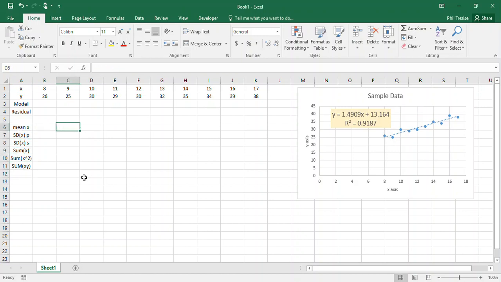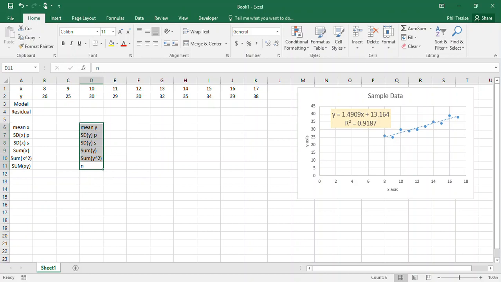I'll leave some space to do these calculations. The next list we had the mean of the y values. We had the standard deviation of the y values, and that was the population standard deviation. We had the standard deviation of the y values using the sample. Then we had the sum of the y values. We had the sum of the y squared values, and I'm just using that little symbol there to mean squared. And then we had the number of data points n.